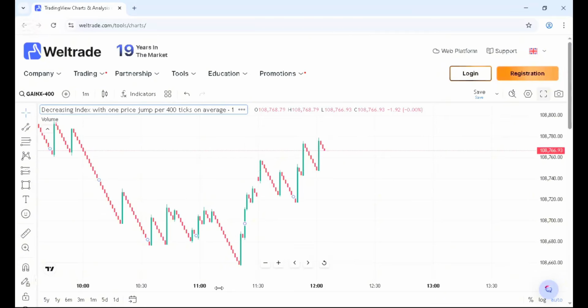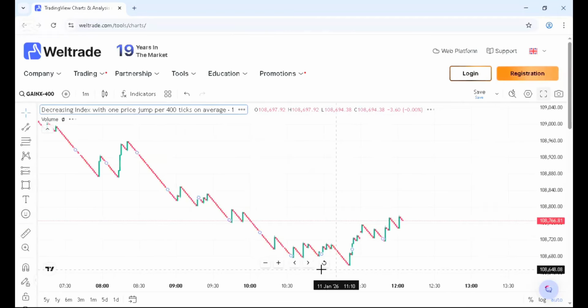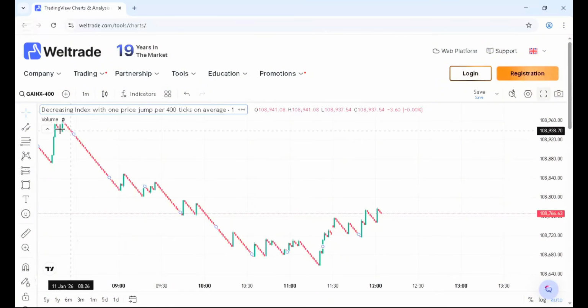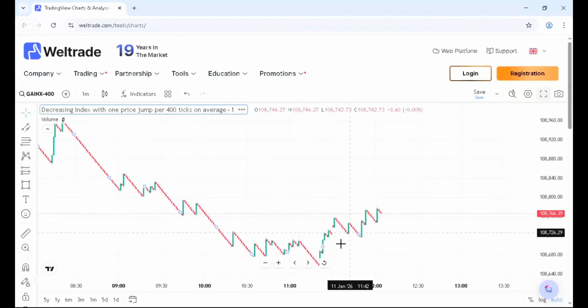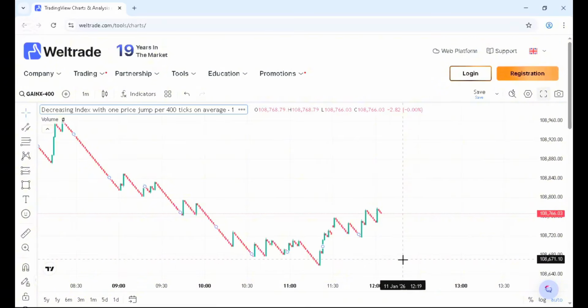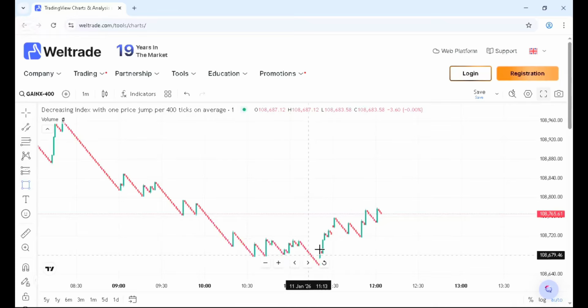So on M1, the 1 minute time frame, I think we can all see that the market was dropping hard here. But now it's looking like it wants to go up. But this is a trap, because if you try to catch spikes here, it's going to go down to this point. So the best way for you to catch spikes is to wait for the market to reach this zone.